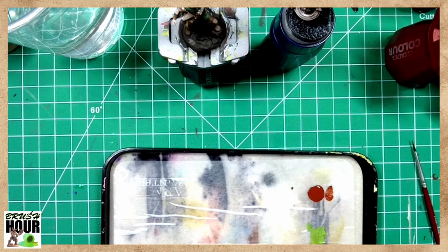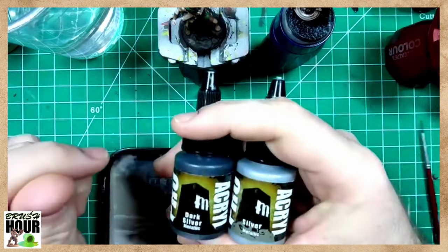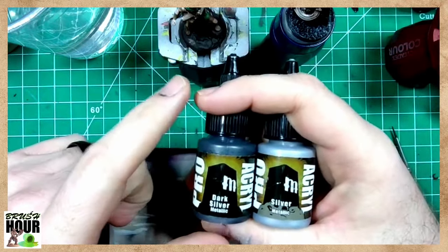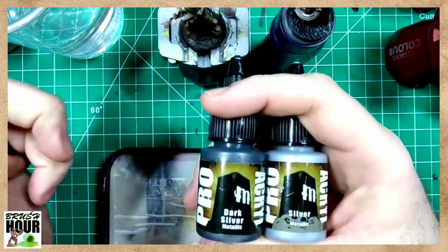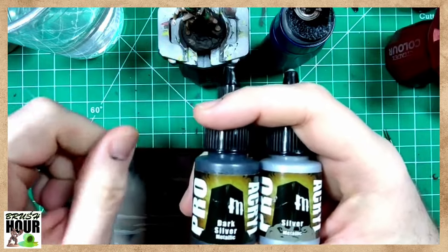So, I'm gonna go ahead and assemble my paints. I'm still not 100% sold on what I want to paint the armor on. So, if you have any channel points, you can go ahead and redeem them if you've got a metallic color in mind. I can do pretty much any sort of metallic color. Can't do candy apple red, so don't ask.